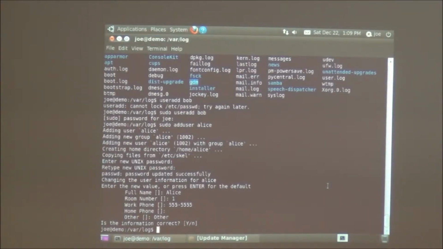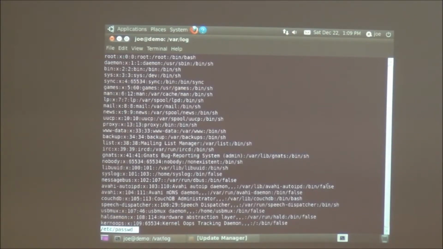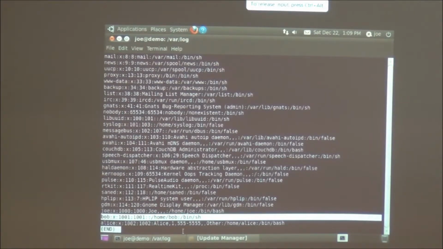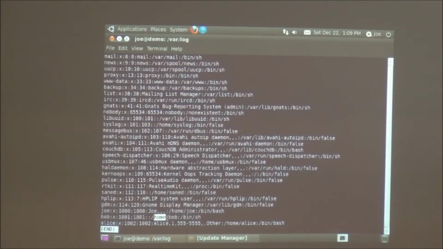So I just created 2 accounts, correct? So I'm going to look at the password file. Go all the way to the bottom. You see Bob? I only created his account. I didn't specify anything else. So by default, it just gave me /bin/sh for his shell. It says that there's a home directory. It's going to be /home/bob. I actually don't think that's created, but I'll check here in a second. User ID incremented by 1. Group ID incremented by 1.